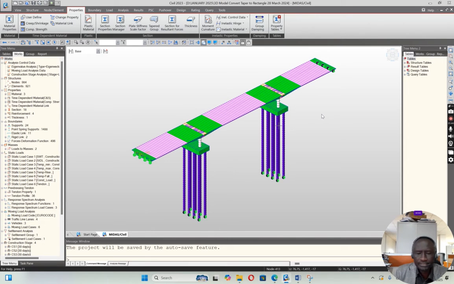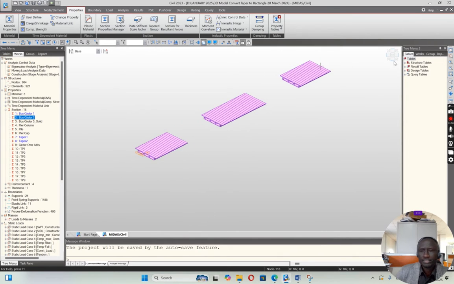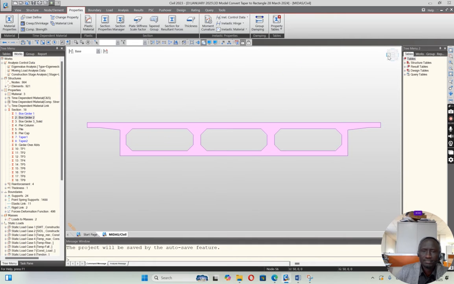So this is the box girder. We can actually look at the section of the deck system. So that is how the middle deck system is. These are three cells. So this one is the outer section, and the middle web. These are two middle webs, and these are exterior webs. It's about 12 meters in width, and then this is going to have a crash barrier and the rest.